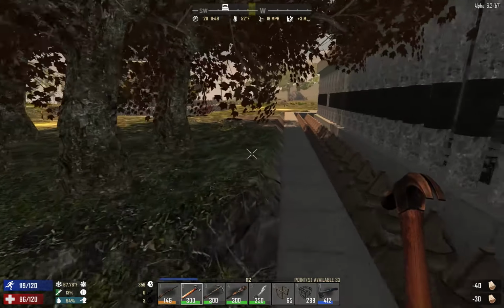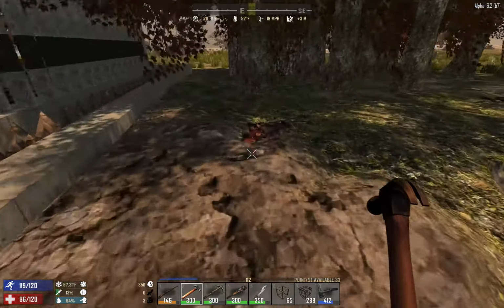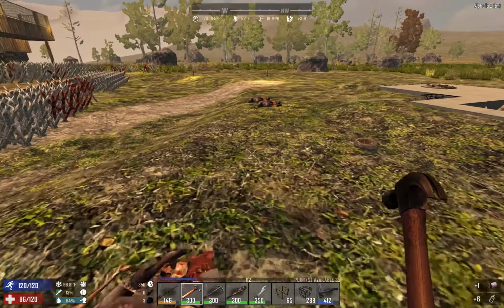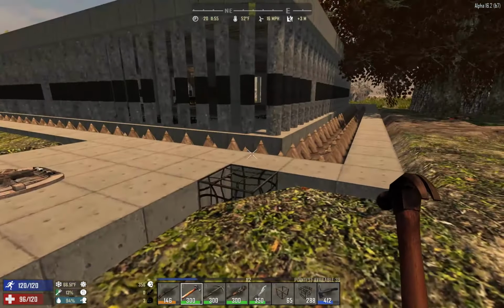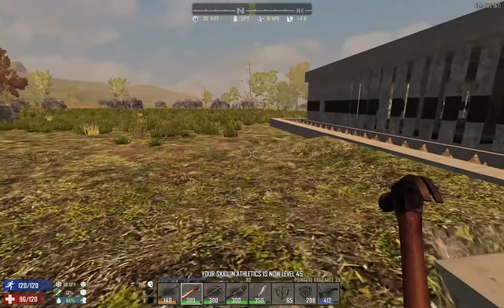There we go. That eases the mind a little bit more. And yeah, we could get a wandering horde anytime. We could get a pack of dogs, so I want to make sure that those are well placed. Right, athletics going up.